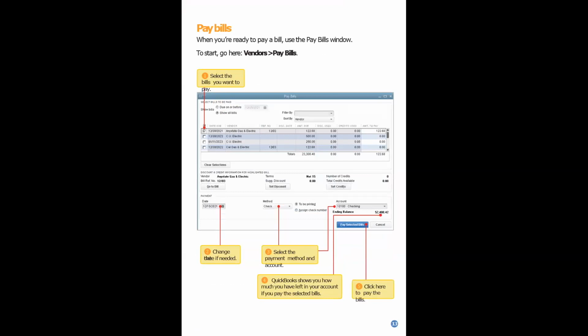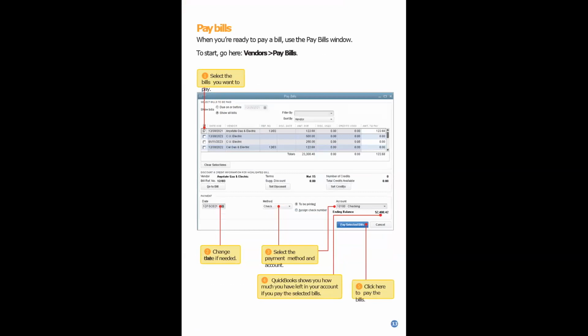Okay, so just touching on paying the bills. On the previous page, we're actually just looking at paying one bill. And on this page, we're actually looking at paying multiple bills. So once the system prompts you to pay your actual bills, it will bring up a list of the bills that are due for that period of time.